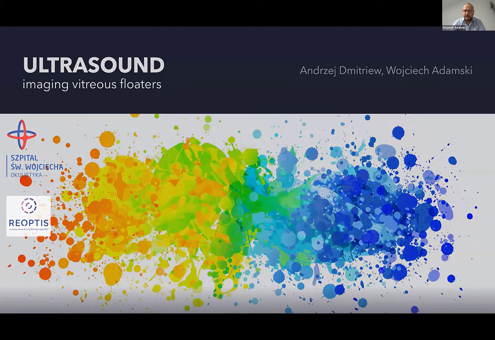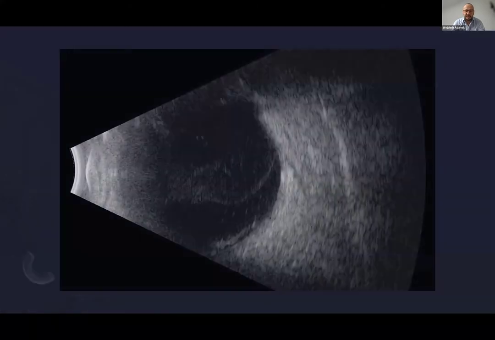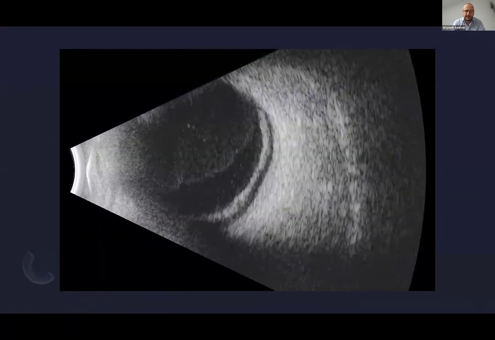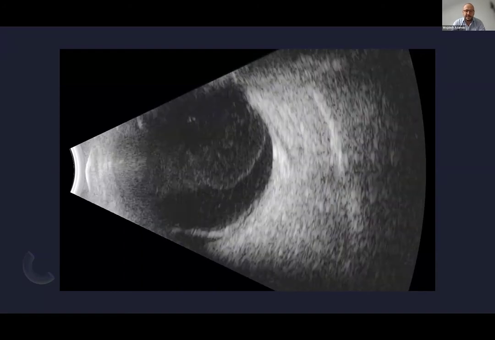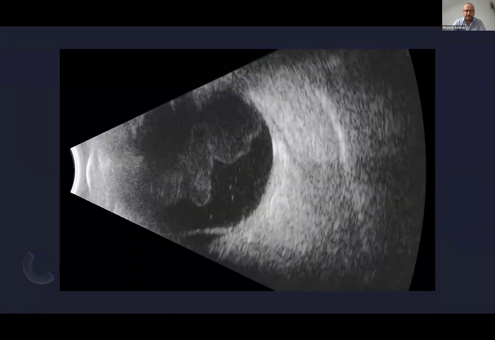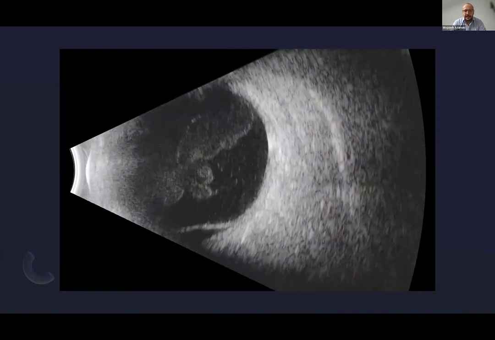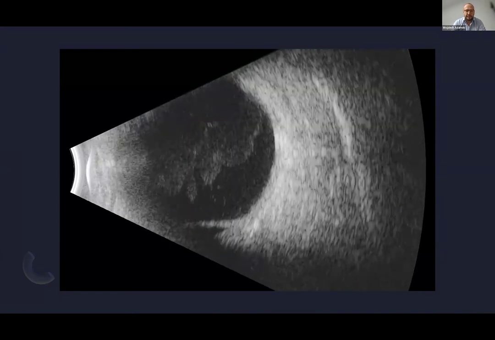So this is me contemplating the use of ultrasound in our patient and contemplating whether it's going to be a good option for the patient. So let's talk a little bit about that. I hope you can see the movies well, because those online presentations sometimes cause some trouble with the movies. But back to our topic, back to ultrasound.